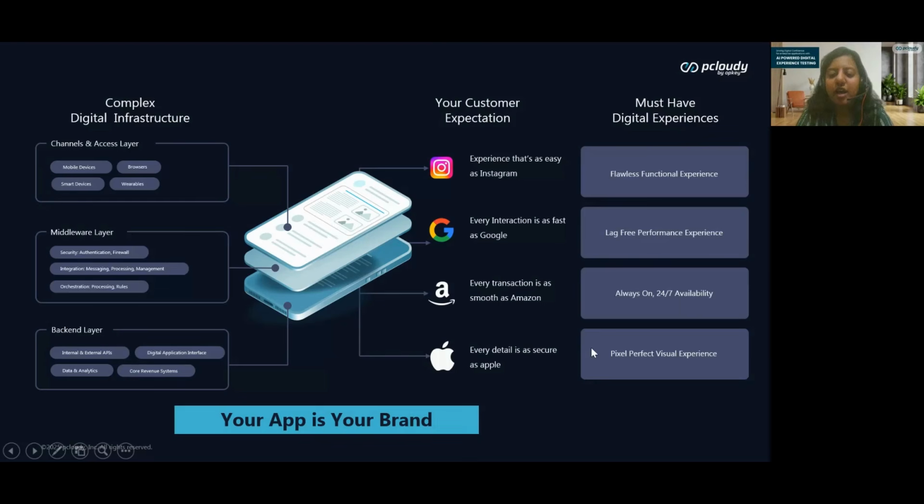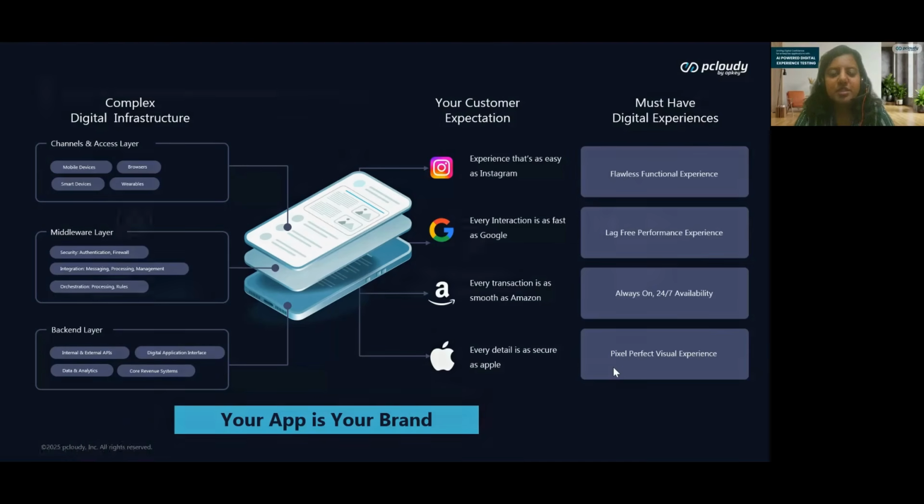And as we had already mentioned, even seconds of delay can cost you in your conversion rates. And finally, a perfect visual experience where all your animations are rendering smoothly, the page transitions are smooth, and so on. So these aren't features anymore, they're expectations, and they become part of your user base's expectation, right? And your app becomes your brand. So the users would be equating the quality of your app experience with the quality of your brand itself, right? So that is the kind of expectation that's there.